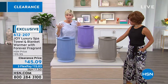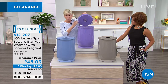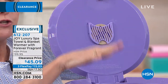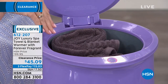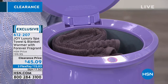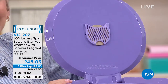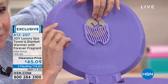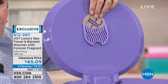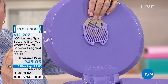You put them in before your shower, and about 15 minutes in your towels will be toasty warm. There's a double insulated lid up here, and this is going to keep the heat in. So if Michelle takes a shower and takes her towel out, and then the machine shuts off after 60 minutes, her husband's towel will still be warm because it's an insulated lid — the heat stays in the unit even though the unit has shut off. You're also getting a Forever Fragrant disc, and it'll absorb the unpleasant odors and give whatever you put in there a beautiful, clean air scent.